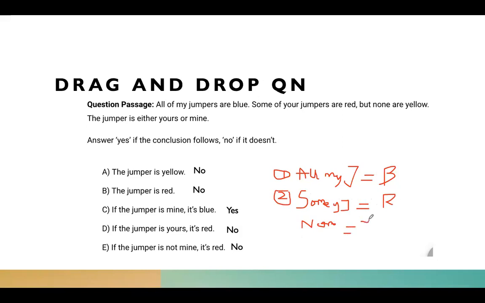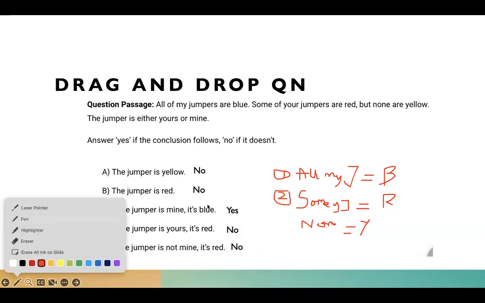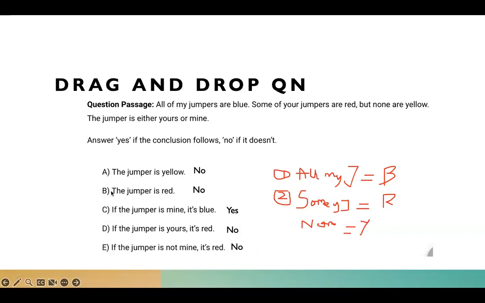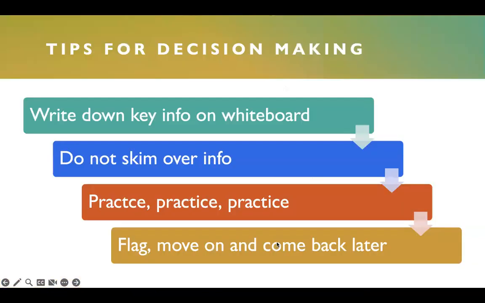So if you just do that, you can create a code by saying some of the other person's jumpers are red but not all. Then when you get questions like this, you've technically already created a code for it so that you know which ones to straight away answer and which ones you might need a bit more time to think about. It's a very badly done code there, but it's just to help you shorten that long question so you don't have to keep going back and reading it again and again.